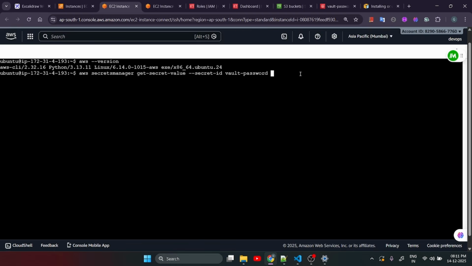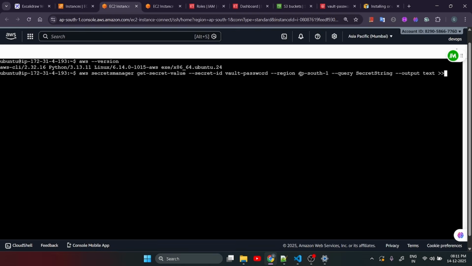Now just this won't help, because we want the exact string. We also need to mention the region as well, followed by the query for the secret string, since it is a secret string we are going to use, and then after that output text.